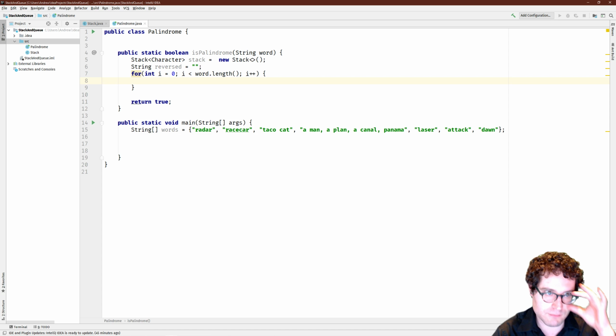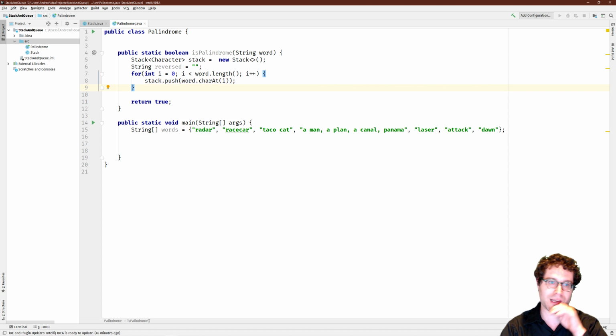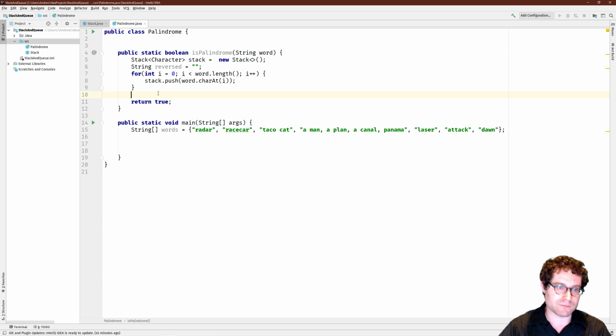Now we will simply do stack.push the character on. So what is the character? word.charAt(i). We're going to go through each character in turn and push it onto the stack. So if I've got, for instance, wolf, W-O-L-F, F will be at the top, then L, then O, then W, so it would come out flow. Just like in the example that we did earlier.